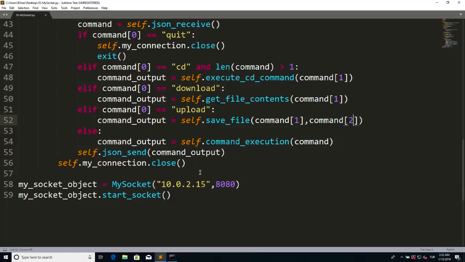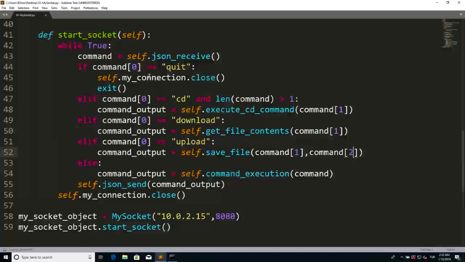Okay? So we're going to surround this thing with try and catch, because we are receiving something in here, and what we receive is the command from the listener.